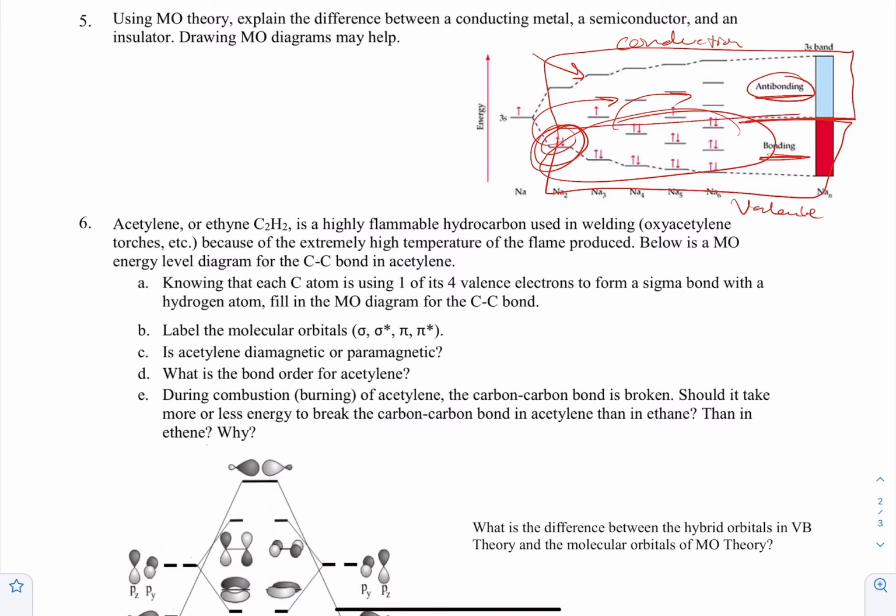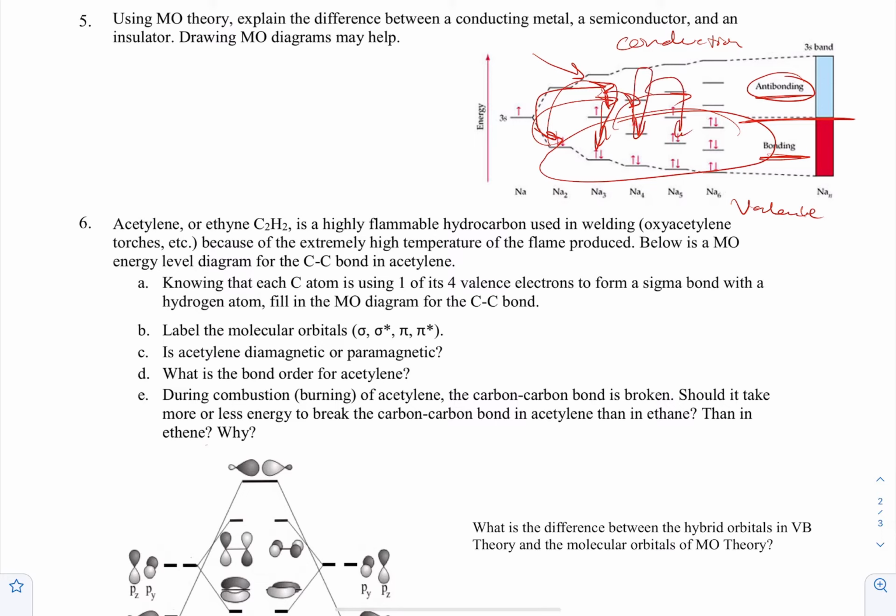Because if these electrons down here get excited enough, kind of like when we were working with the photoelectric effect, or even just Bohr's model, right? We were talking about exciting electrons up here. Well, that can happen with heat or with electricity or with whatever it may be. If we knock an electron off, we can actually bump it up and it can conduct through. It'll come up and come right back down, but it'll transfer that energy to the next guy. He'll come up, come right back down, come up, right back down. And you can kind of see how it's just going to kind of keep moving. This charge will just kind of keep moving across a metal.